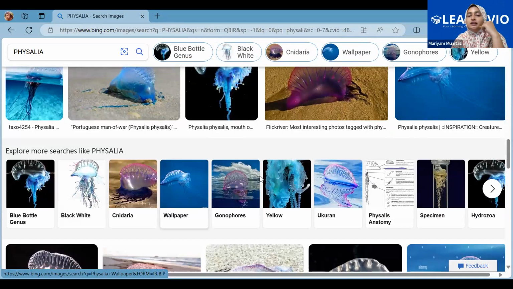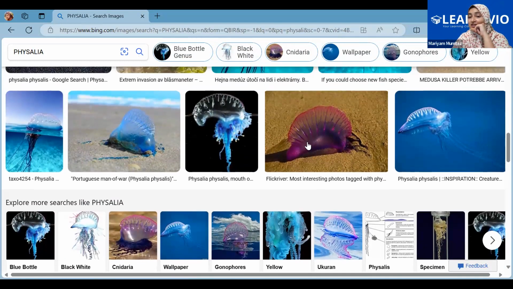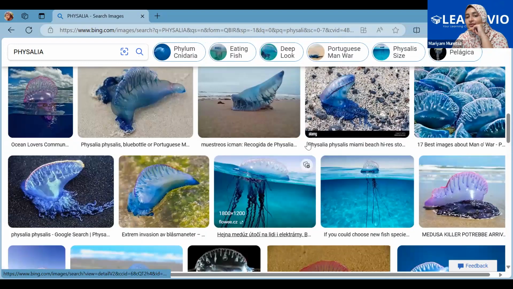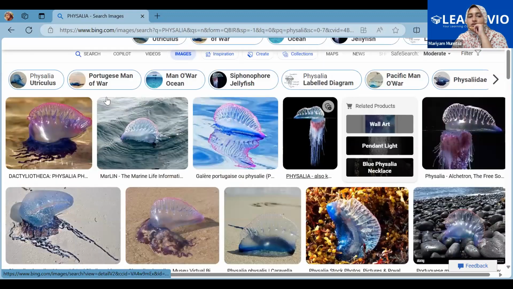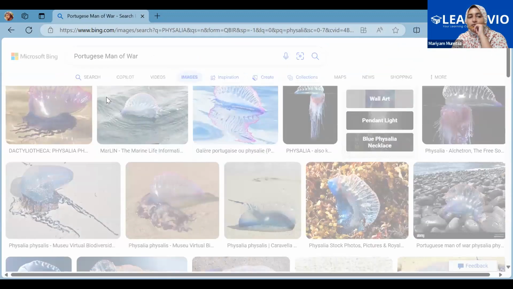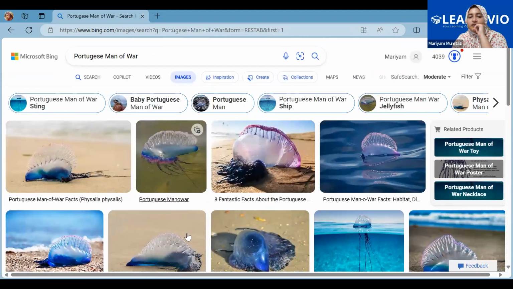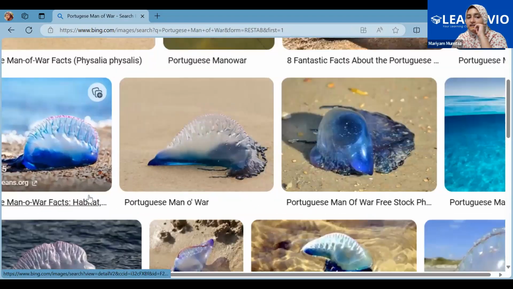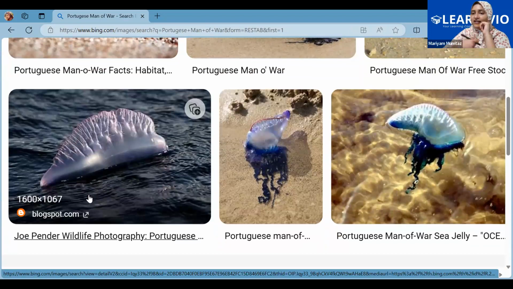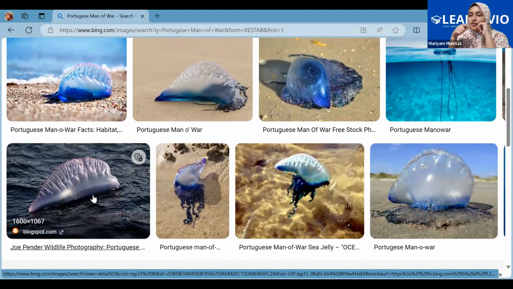But remember that anything in terms of biology that is beautiful is not as beautiful as it seems. Okay, so this is Physalia. Then let's see how we call it, the Portuguese man of war. If you look at them, it looks like they have a shield that they are carrying, isn't it? Like the shields that the army men used to carry to protect themselves.